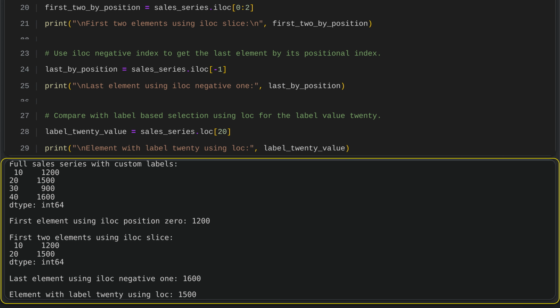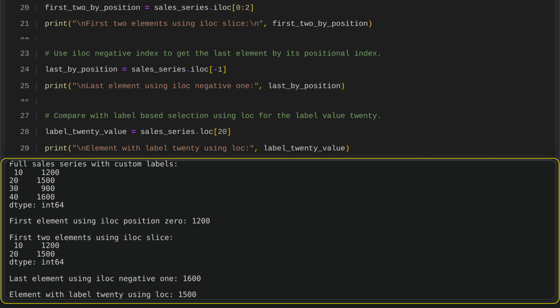This script shows how positional indexing works in Pandas when a series has non-consecutive integer labels. It first prints the full series so you can see the custom labels and their sales values, then uses the iloc indexer to access data by position instead of by label.